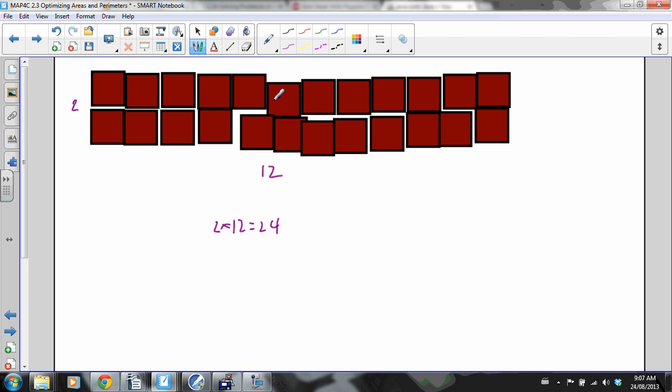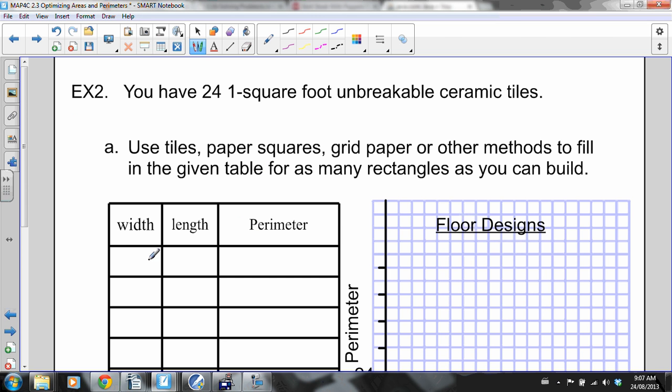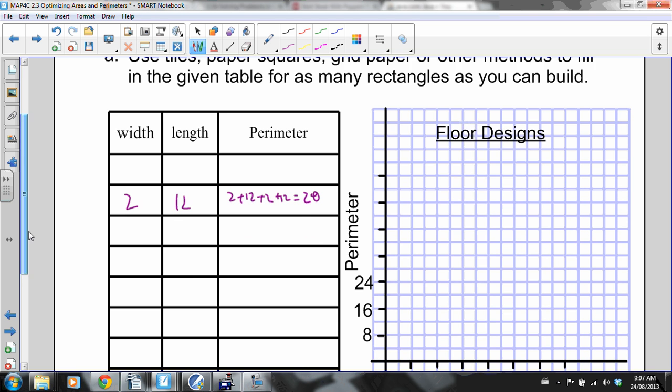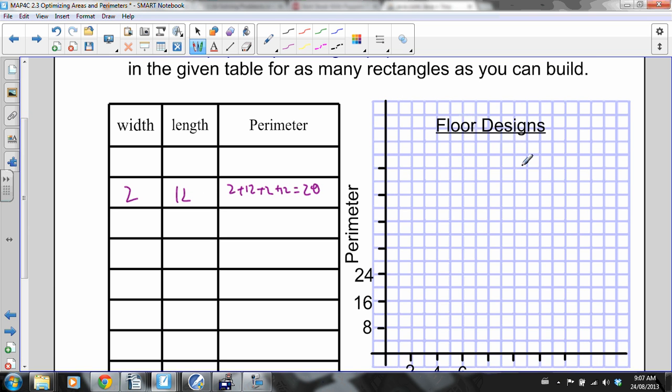So in this exercise, we're looking for numbers that go in here. I'm leaving some space. And then the perimeter, of course, is the distance around the outside. And that one is 28. And then we're going to try and find the minimum perimeter, plotting it on the table. Okay, so in a second, I'll show you my completed version. You can fill in the blanks, but you should try this with your partners first. You should pause the video.